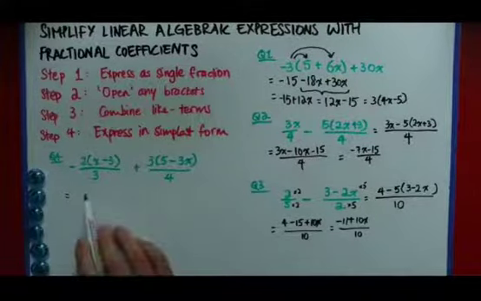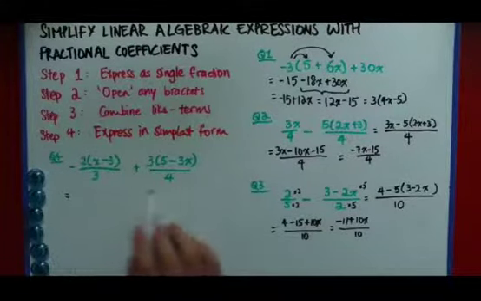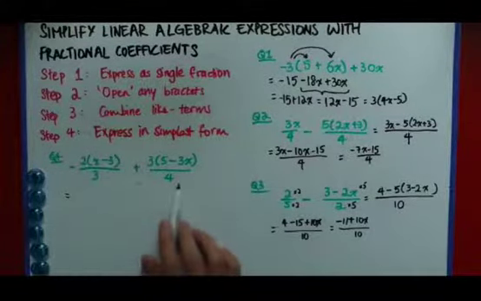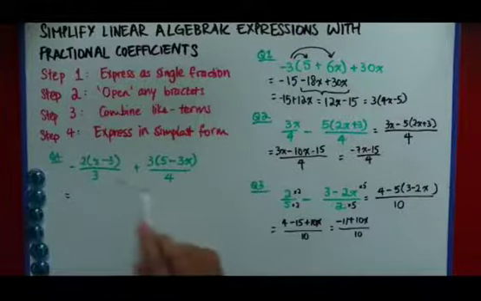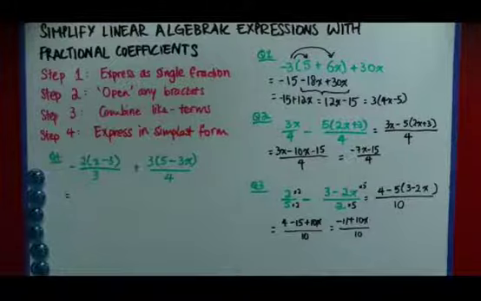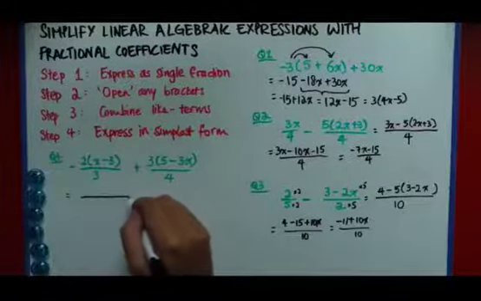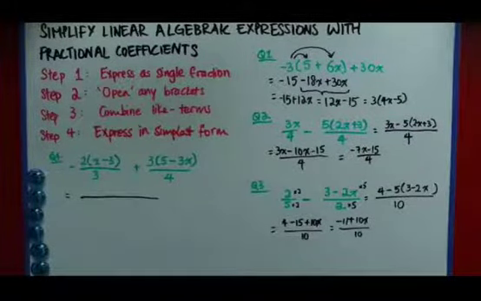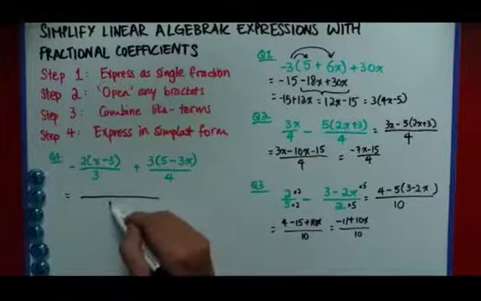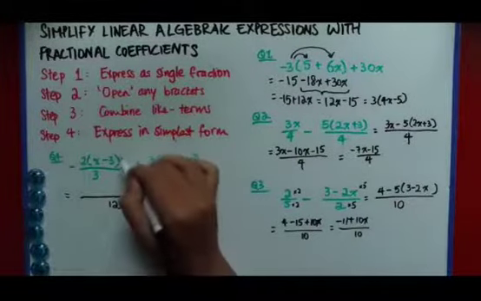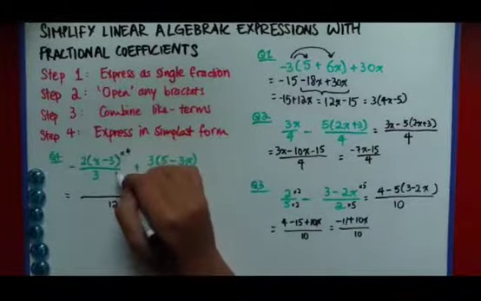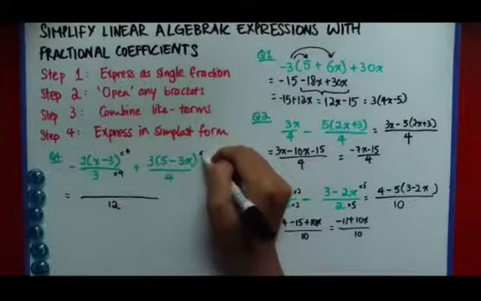Okay, so here I have interesting things happening. Both sides I have brackets involved, so we'll take it easy. First we try to express this as a single fraction. Again, the lowest common multiple of 3 and 4 is 12. So this side I would have to times 4, this side I have to times 3.